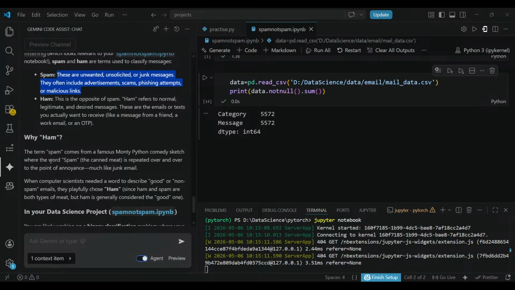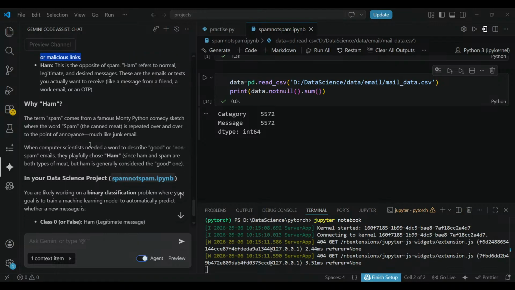Oh my god, the word ham. The term spam comes from a famous Monty Python comedy sketch. The word spam, the canned meat, is repeated over and over to the point of annoyance, much like junk email. Why did computer scientists need a word to describe good or non-spam emails?